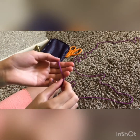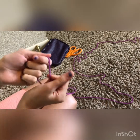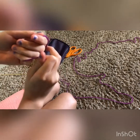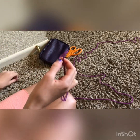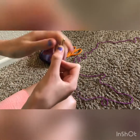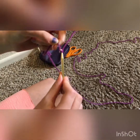So increasing and decreasing is pretty simple. Decreasing is kind of a different type of stitch, and increasing is 2 stitches in 1 stitch. So for an example, you could do this in the round or in a chain. So if you make a chain, then you could put 2 stitches, double crochet, single crochet, anything, in 1 stitch, and that will be an increase. Increases are definitely more simple than decreases, so I'll just start out with those with a chain.